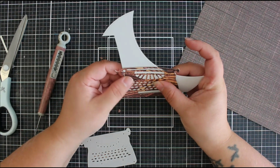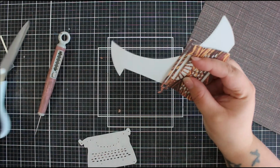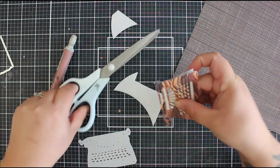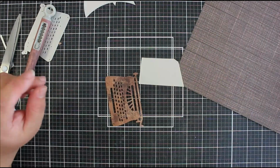You can leave this open if you want, but I'm going to add this, I think this is the Barely Grey cardstock from Creative Expressions, and it's just going to fill that in really nicely. It's not the busiest card in the world. It's going to be quite simple, but sometimes they can be the best.